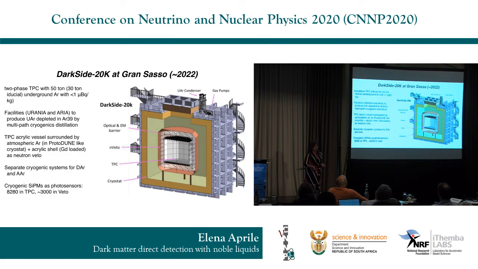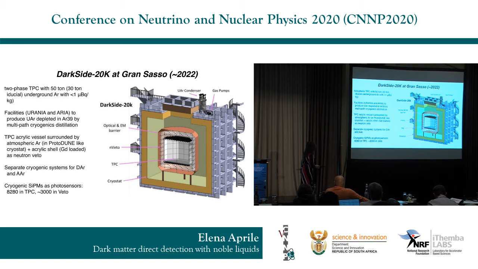And so we need, of course, another target, because complementarity of target is essential. We have DarkSide-20k at Gran Sasso, as was mentioned by Luciano yesterday and others maybe. So this is another noble liquid. It is a two-phase TPC with 50 ton of depleted argon, where the depleted argon has been proven already. This is a big structure at Gran Sasso, where you have this acrylic vessel, thanks to the legacy of DEAP-3600. There's a strong Canadian component in DarkSide. It will be an acrylic vessel surrounded by 600 ton of atmospheric argon as a veto, in addition to some gadolinium-loaded acrylic surrounding as neutron veto.